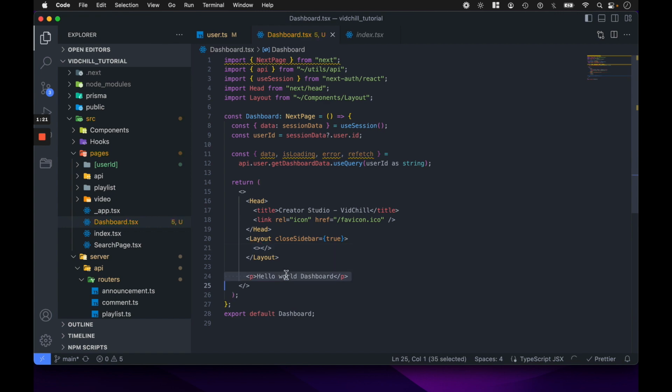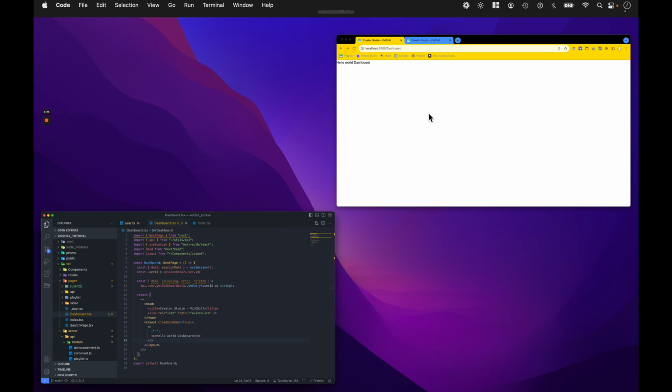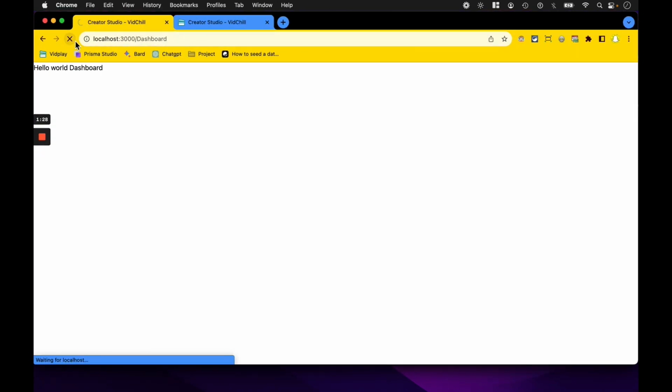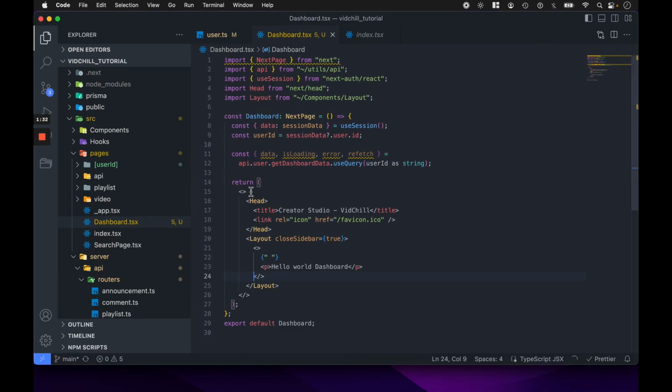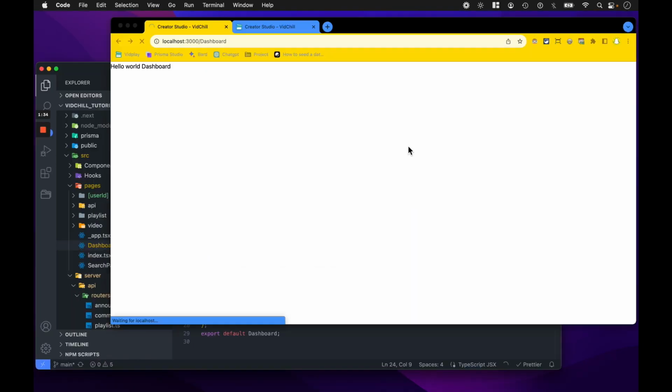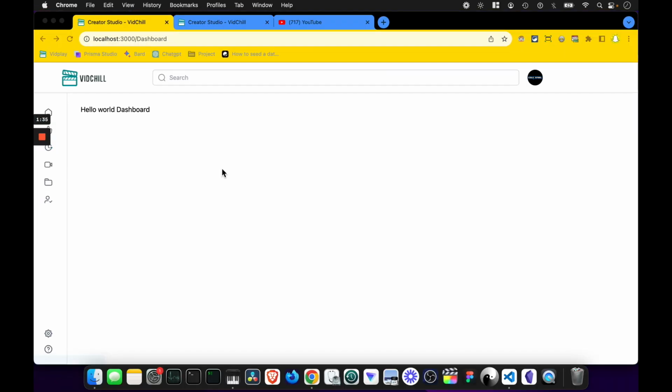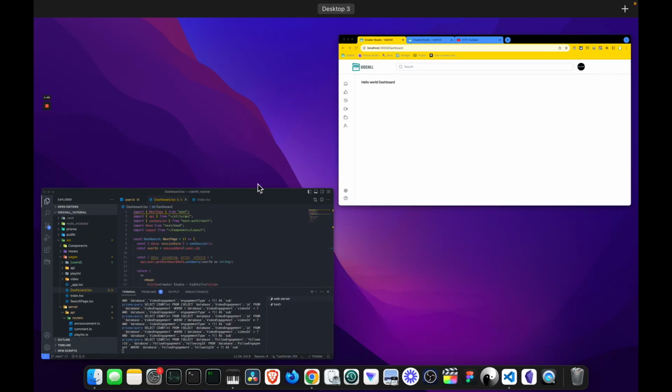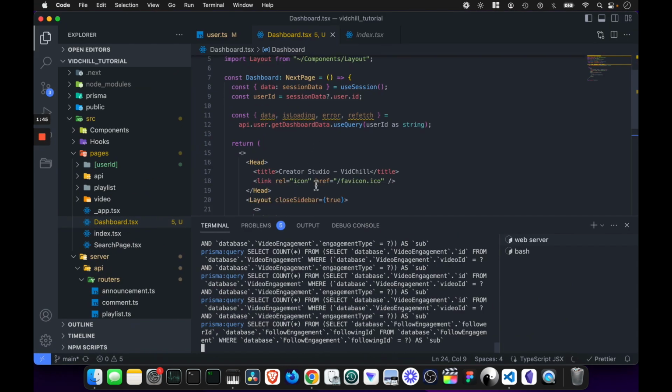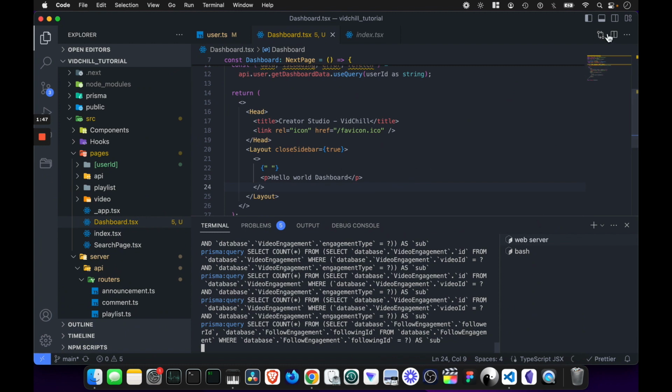And we can paste this right inside there. Then we come back here. We refresh. There you have it. You have hello world there. You have navbar and you have the sidebar, and they're closed. Simple as that.